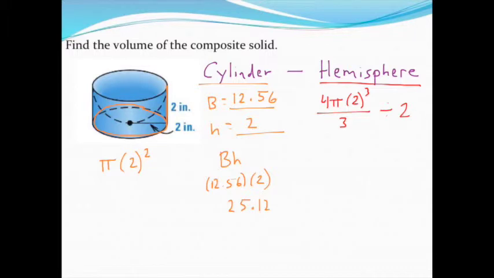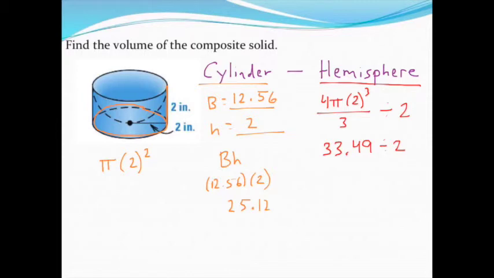When I did my calculations ahead of time, for the full sphere, the 4 pi r cubed divided by 3, I got 33.49. That's not dividing by 2 yet. If you forget to divide by 2, you can see there's going to be a problem, because your sphere, which is the wrong answer, is bigger than the volume of your cylinder, and you'd get a negative volume, which doesn't make sense in this case. So that would hopefully be a good reminder if you forgot to divide by that 2.